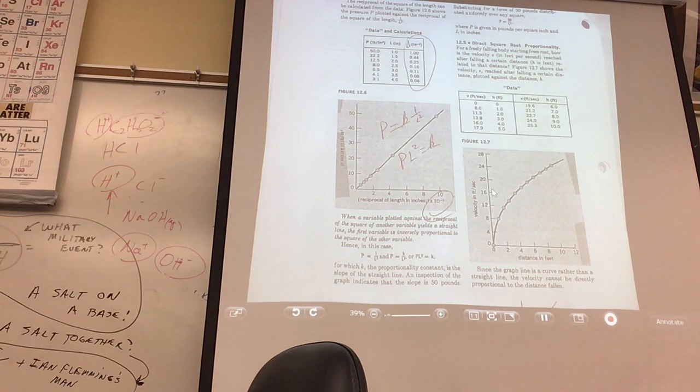Okay, and they call it distance in this area, and they call it height here, so if you want to call that D, you can do that. Now, is it a direct relationship or an inverse relationship? It's correct. Okay, now we gotta figure out which one. Is it in bold? Yeah.